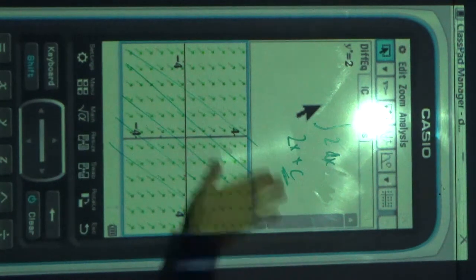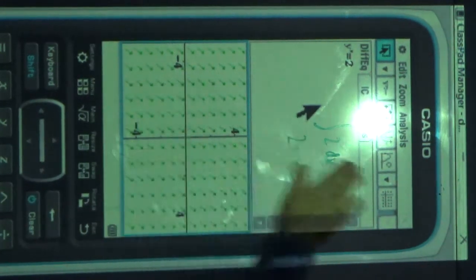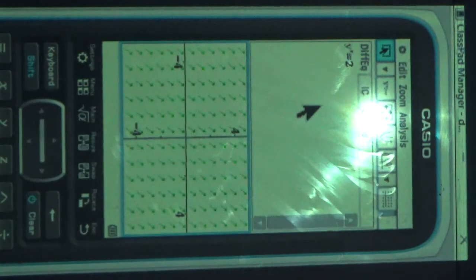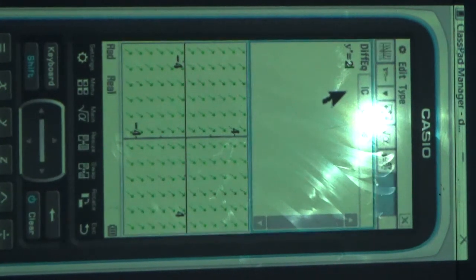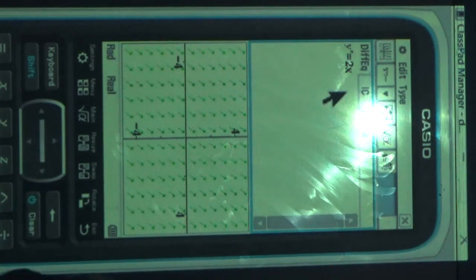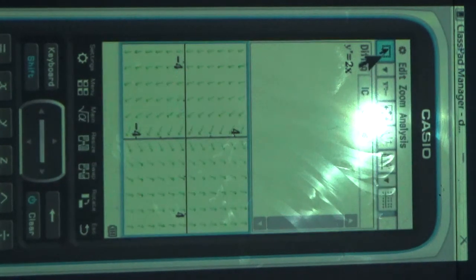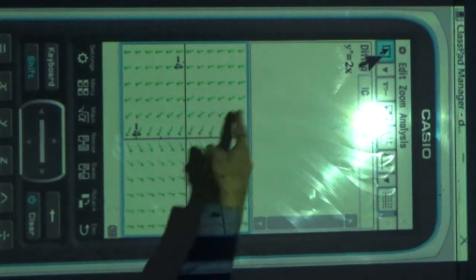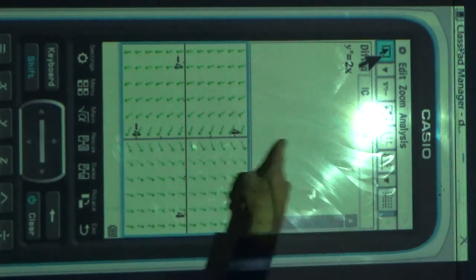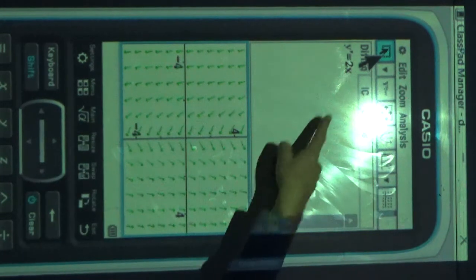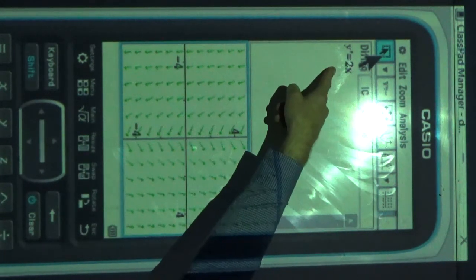Let's do another one. Get rid of this. Let's do another one that's maybe a little bit more, not more difficult, but different. I'm just going to change this to 2x, right? So 2x. Now do the integration in your head. Isn't that going to be x squared plus c? So with x squared, I'm going to expect a quadratic-looking shape. So when I graph that, there we go. You can see the quadratic happening here. Look, and it's centered on the y-axis, which kind of makes sense because I didn't move it left or right.